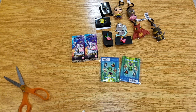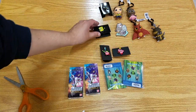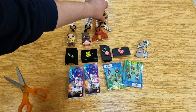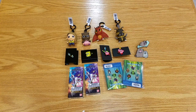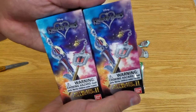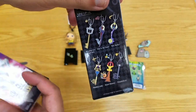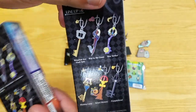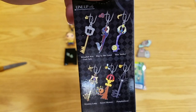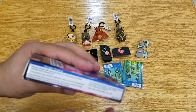We got the Kingdom Hearts keychains, and then we have the cryptid ones. So let's see which one we're gonna pick first. Alrighty, and then here are the Kingdom Hearts keychains. This is from Bandai. This is actually the second collection. The first collection featured, I believe, Sora's Keyblade, Oathkeeper, and stuff like that. And this one has more of the secondary Keyblades. So as you can see, there's one from, I believe, 100 Acre Wood. There's the one from Halloween Town, which I think is called Pumpkinhead, Starkeeper, and then obviously Mickey's Key.